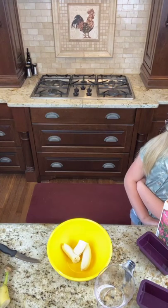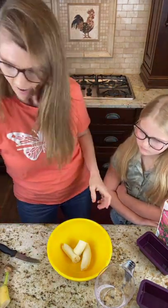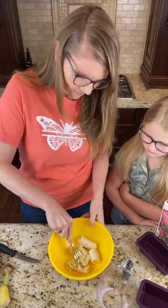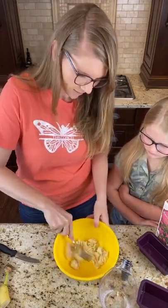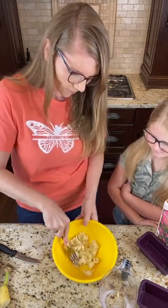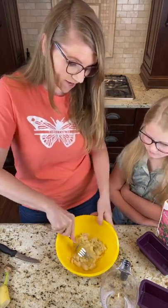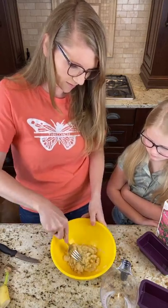All right. So we are going to mash up our banana. So if you're doing this with me, this is really easy peasy. Then we're gonna add all the other ingredients. That's another reason I like this recipe. It's all in one bowl and I love one bowl recipes.